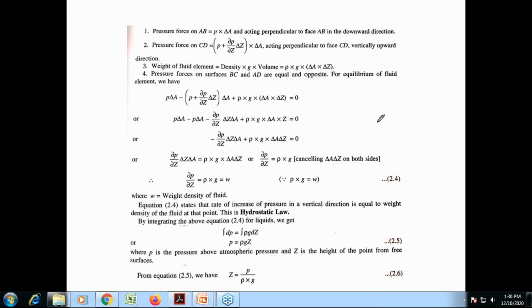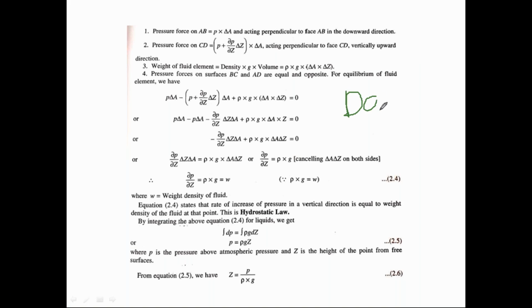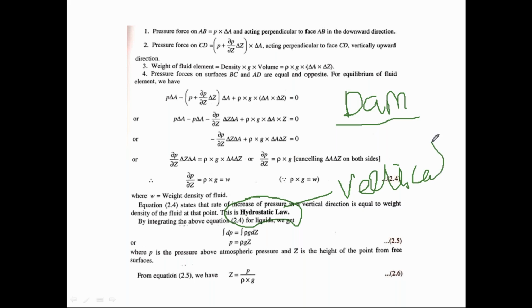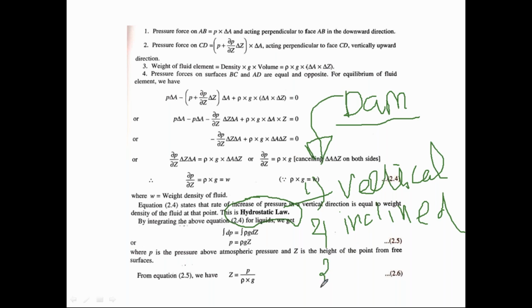You can see the application in dams, the reservoirs which are used for storing water. Here pressure is exerted over the vertical surface and over the inclined surface. The surface is nothing but a gate which is used for closing and opening, or preventing the water flow. The vertical surface, inclined surface, or curved surface: you will find the application in the next part of this unit.